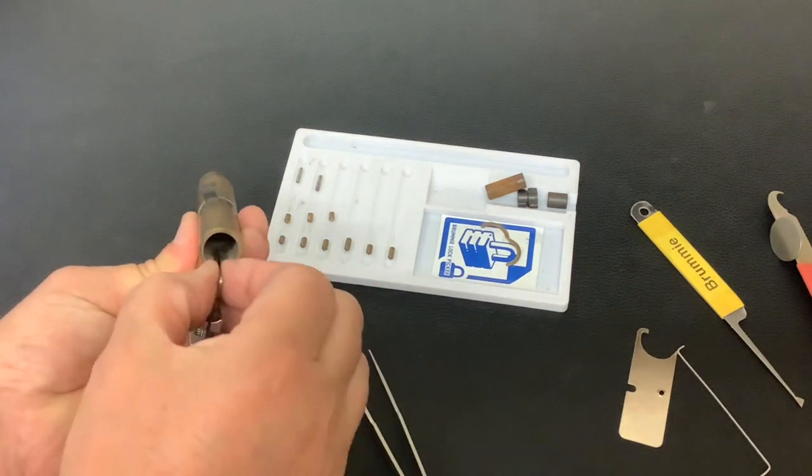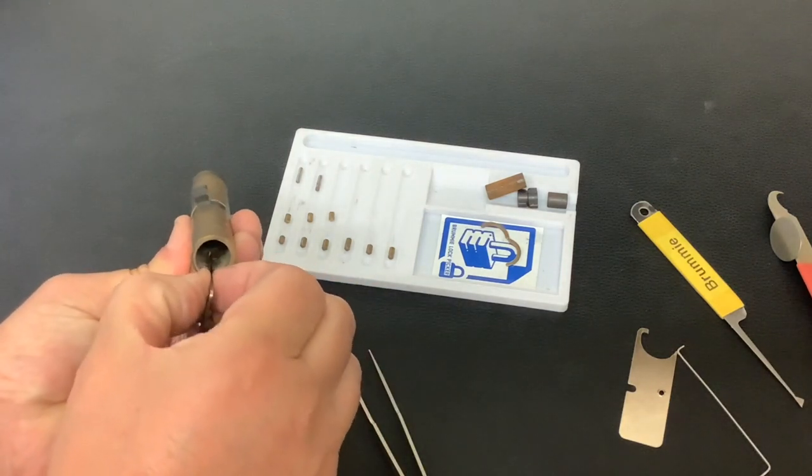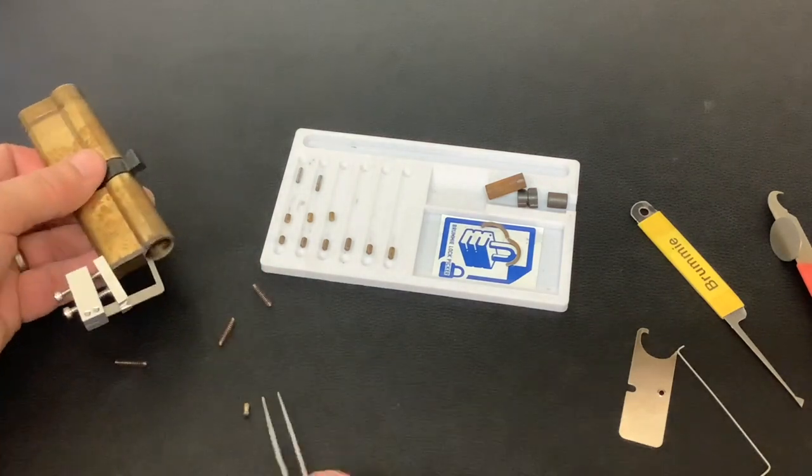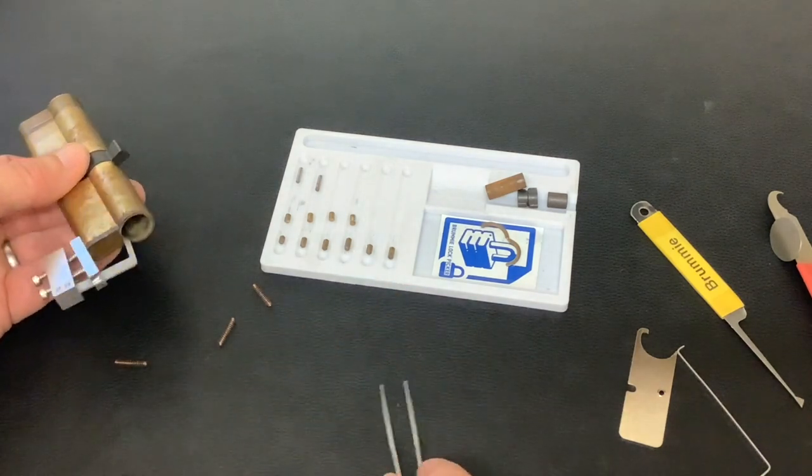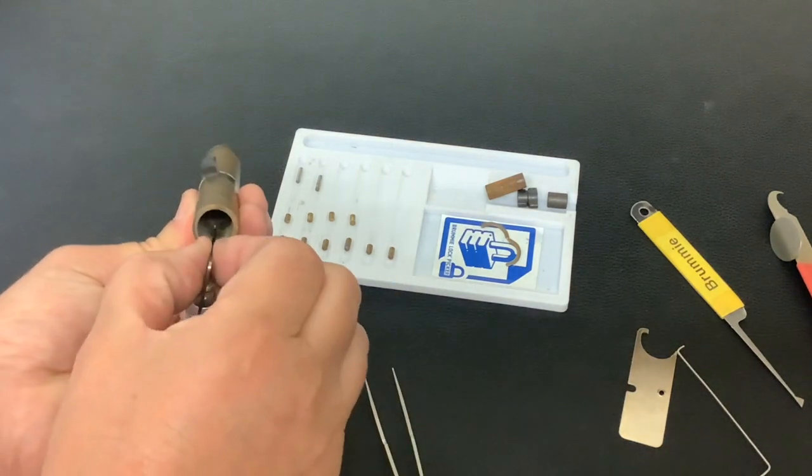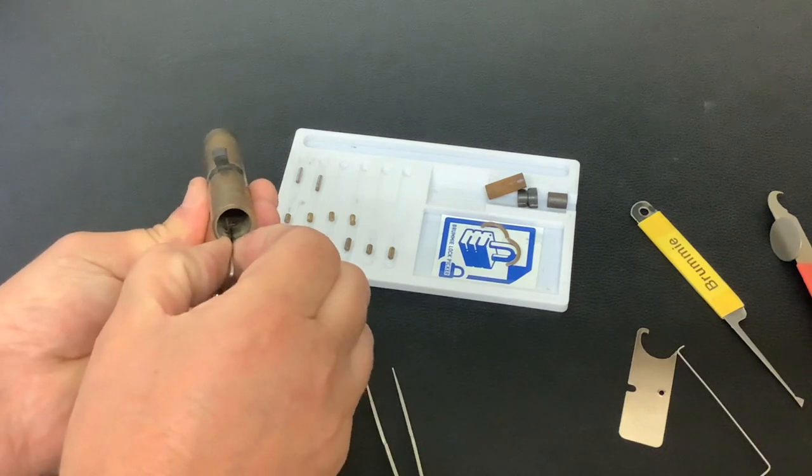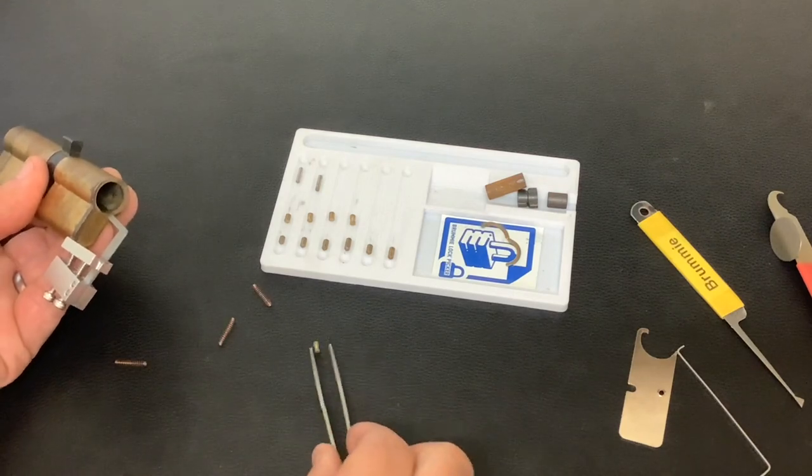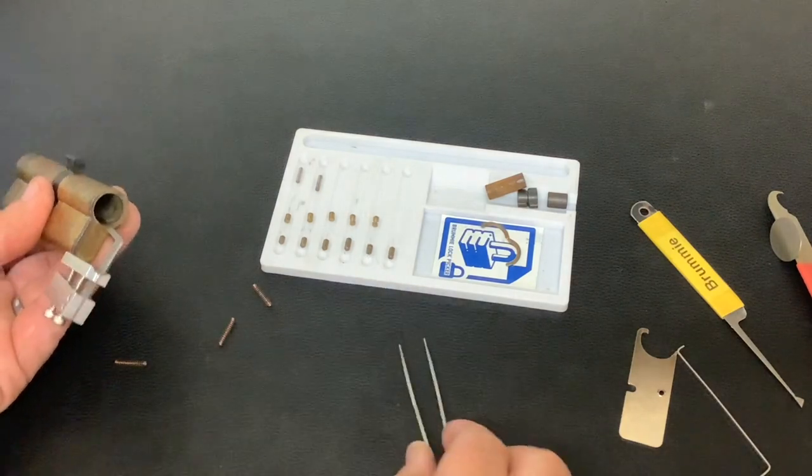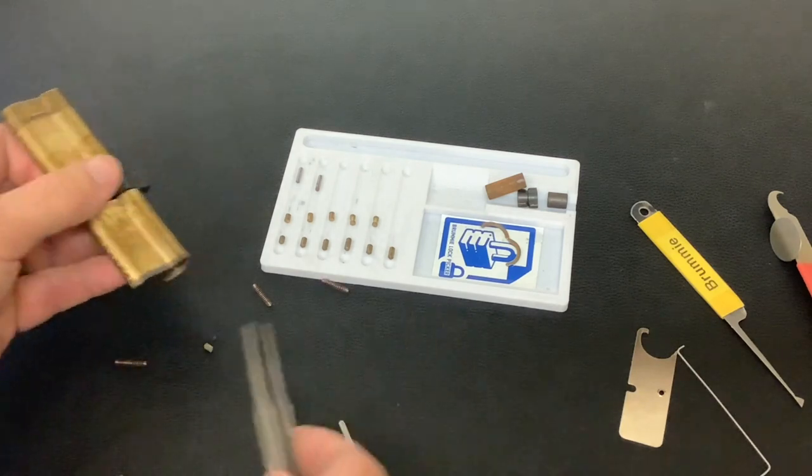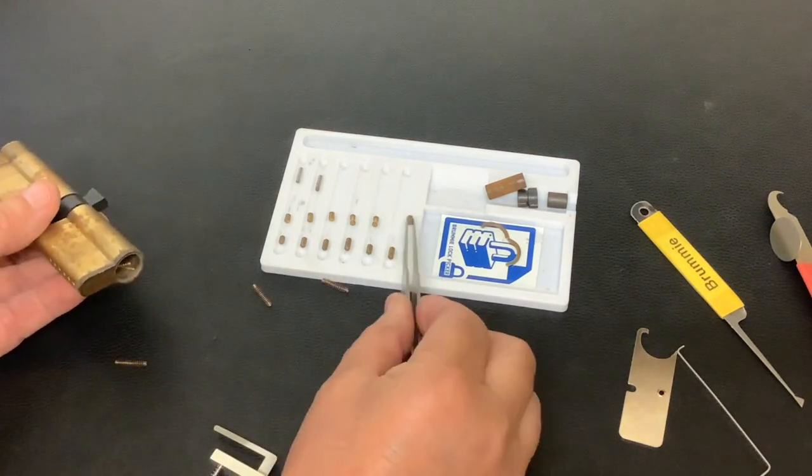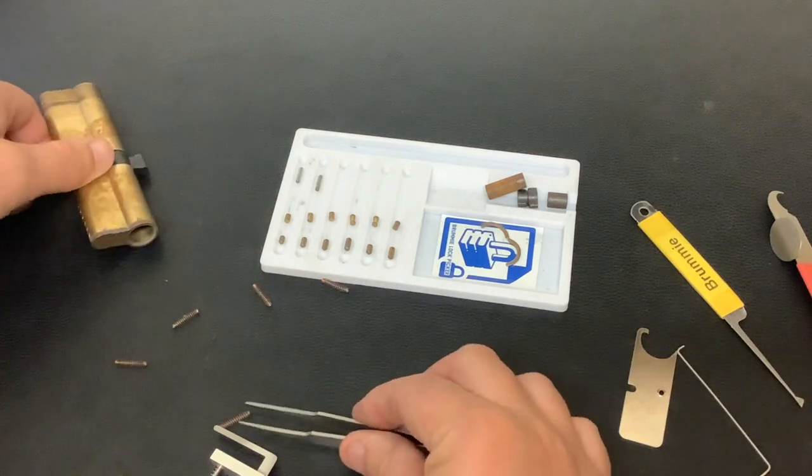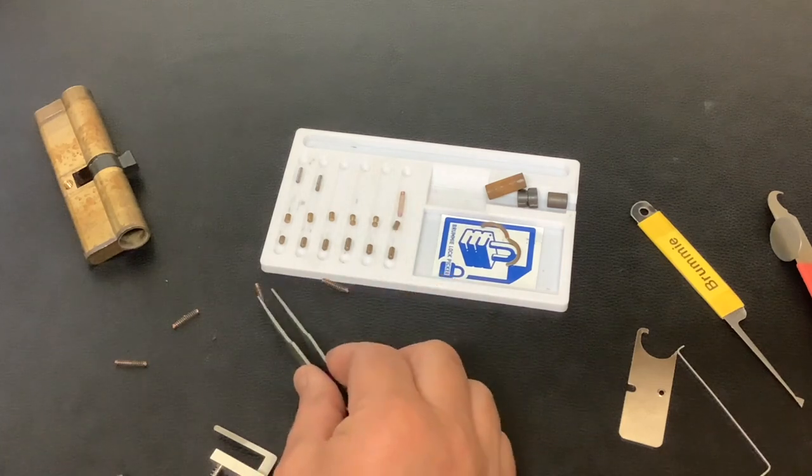There's got to be one spool in there surely, because we got quite a deep full set at some stage. Springs are coming out. Here, there's the spool. Almost there. And it's not been that much of a disaster for me. Another spool. And then the last one is a standard. So two standards in there, and the rest were spools. Got a set of springs.